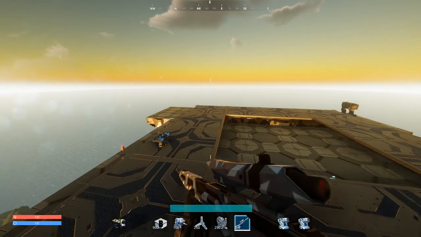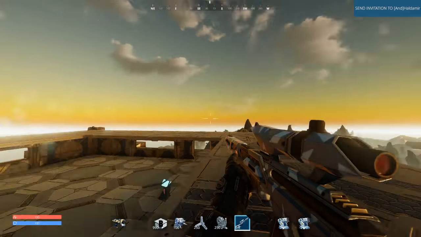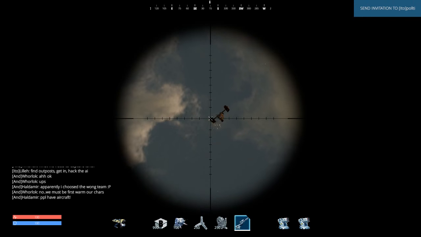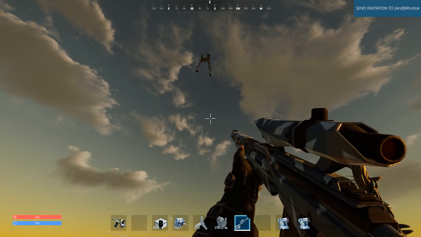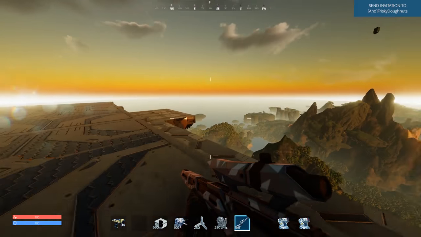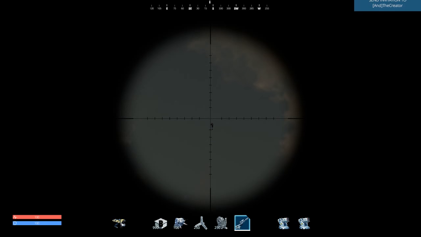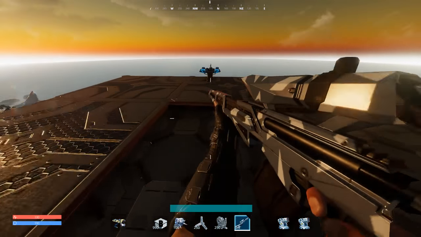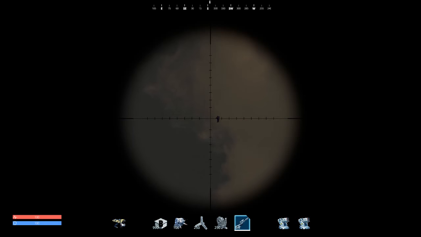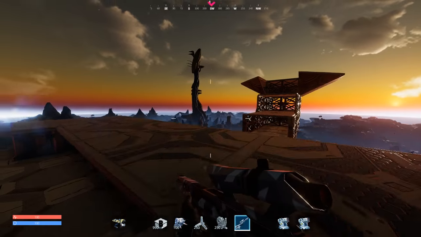Do you have a spawn point? Yes. Wait. Let me add you to the group. Yes! Finally! Man! Come on! How can you fly so long? Ah, you missed it, didn't you?